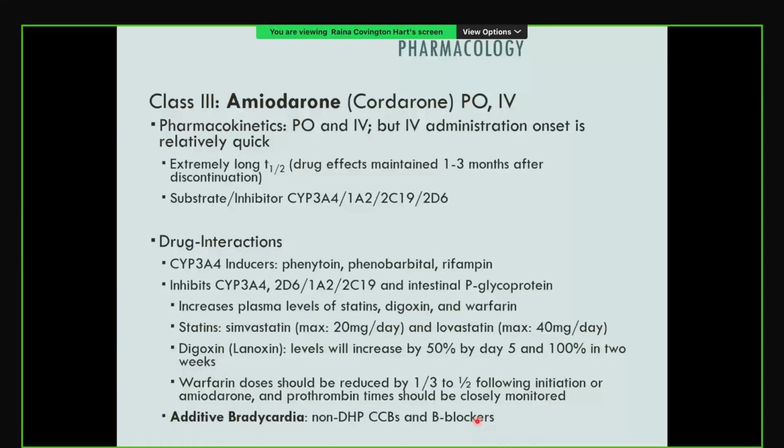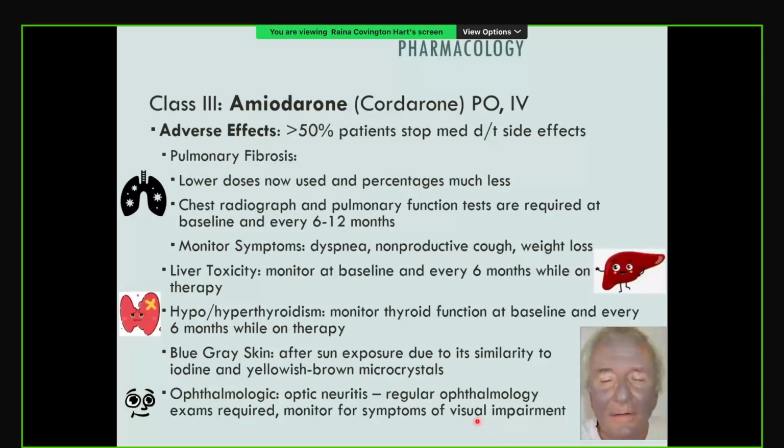So bradycardia. Now, we said this drug stays in my system for up to 3 months after I have stopped taking it, which is a long time. These are several reasons why we have so much monitoring when we're looking at amiodarone, all right? Your adverse effects are seen in over half of the people who take this medication, which is usually why they stop taking it. You have pulmonary issues, liver issues, thyroid issues, their skin can turn blue-gray, they look like a Smurf, and then you have eye issues, okay? Amiodarone is all over the place.